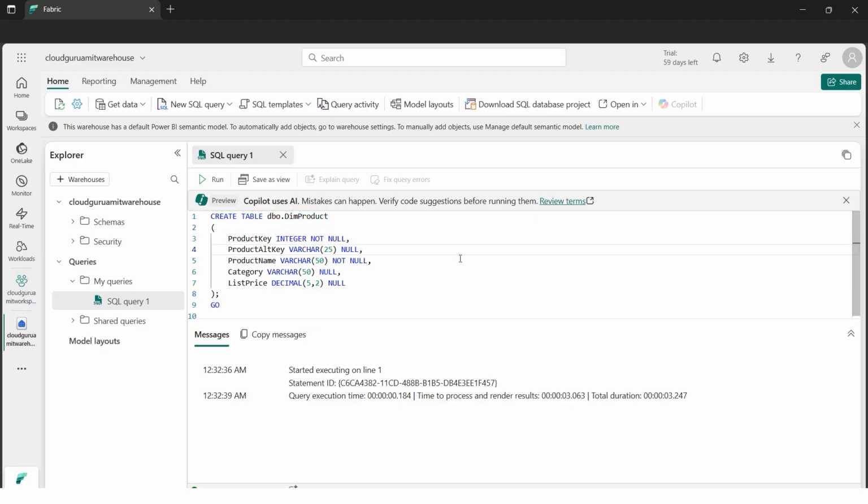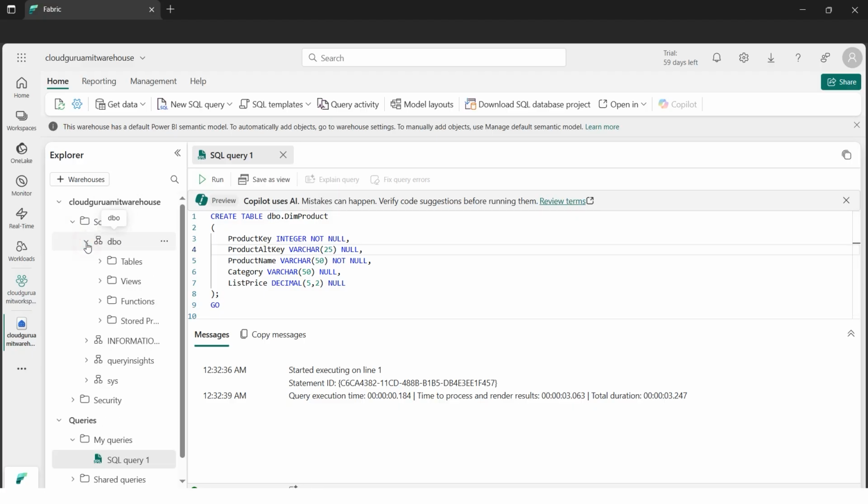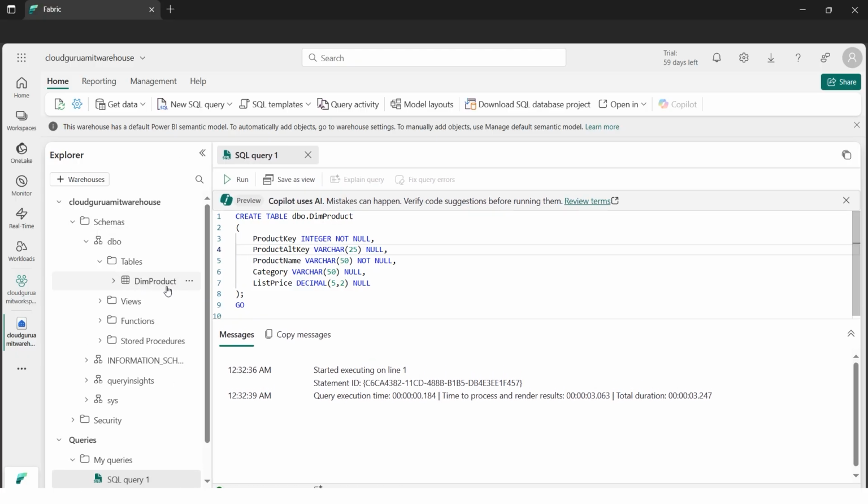We can ensure whether it is created or not by going to schemas. Since it is under the DBO schema, I'll expand DBO. Under tables, I can see dim product, that is the dimension table for product. So looks good. We have created one table now.